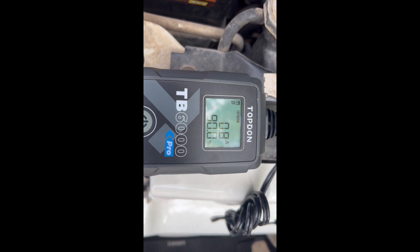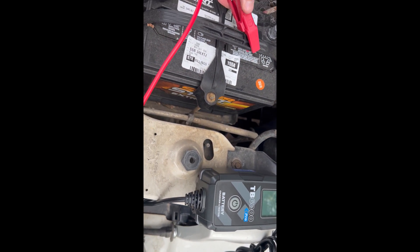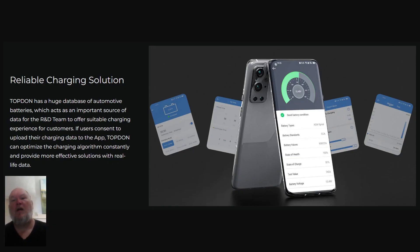And this is what it looks like on the screen when we're done. I'm just going to disconnect this, unplug it, and we're good to go. Now you're going to have to bear with me here because we're going to go through some of the features, and I'm going to seem a little over the top because I'm just a little excited about what this thing can do.